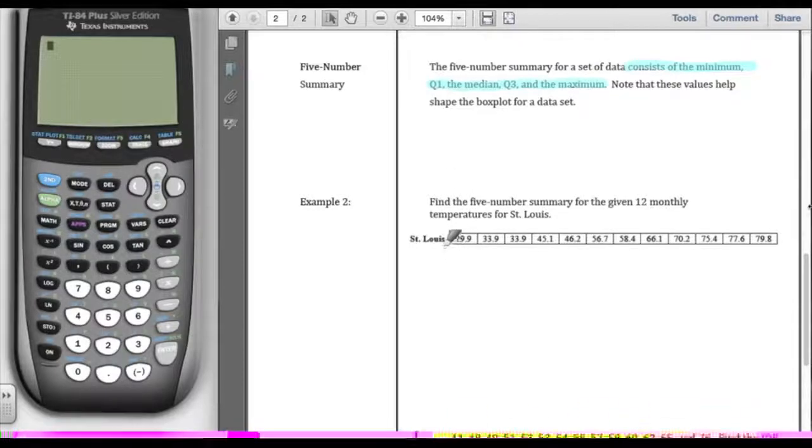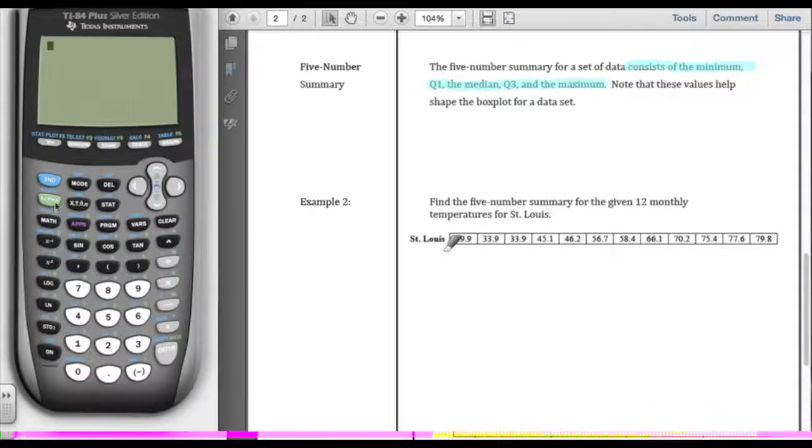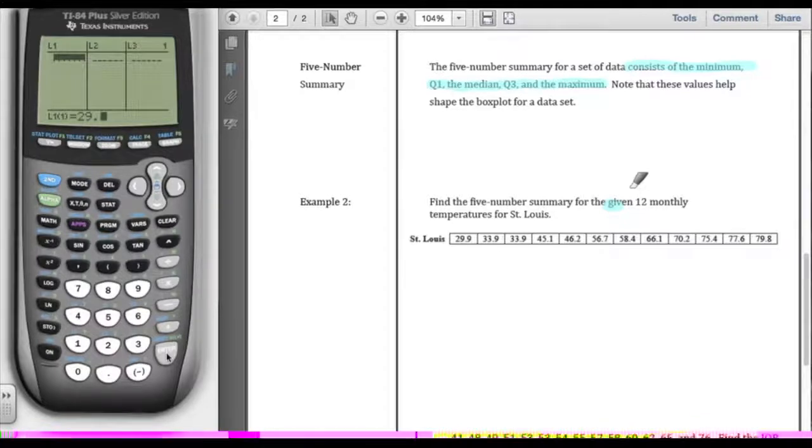We want to find the 5-number summary for the given 12 monthly temperatures for St. Louis. To do this, I'm going to go where we've gone every time in Chapter 3. I'm going to go to the Stat button. I'm going to edit, and I'm going to enter in my data. 29.9 all the way up to the end.